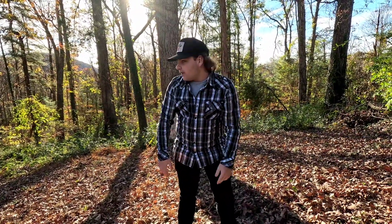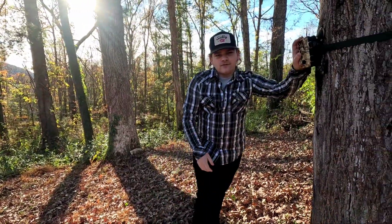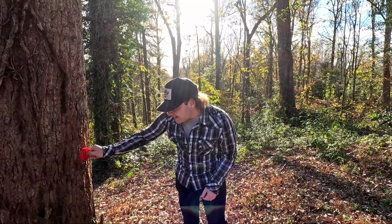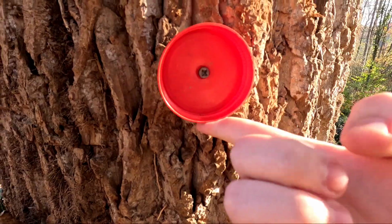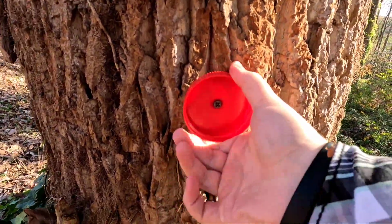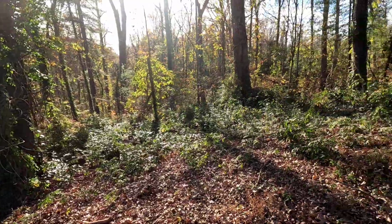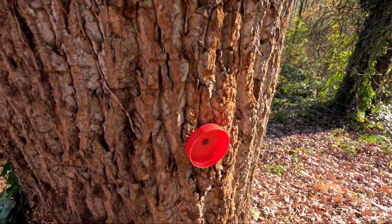I don't even know how they got them off because the lid's not cracked, which we'll show you in just a minute. We're gonna check the camera, which I have taken a little sneak peek at, and it hasn't really got anything. Alright, so here's the lid, which is not cracked or anything. See, there's no cracks in it at all. So it's just like it just ripped it off or something, which the 2 peanut butters could be anywhere over there. I'm guessing it's the raccoons that got it because we got nothing on the camera, like I said.